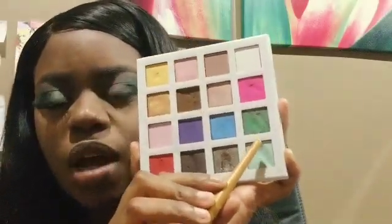It's just like this true emerald shimmery green, and I'm just going to take that on a flat shader brush. So one side we're going to use the emerald green, and we're going to use that to basically apply right to the center of our eyes, and that's going to help marry the next green we're putting on together instead of it being so harsh. And it's also going to add dimension to the eyes.